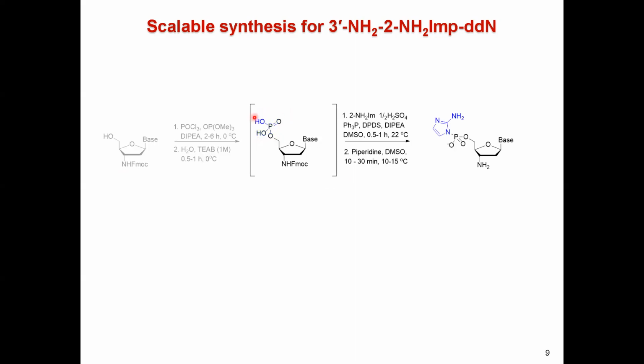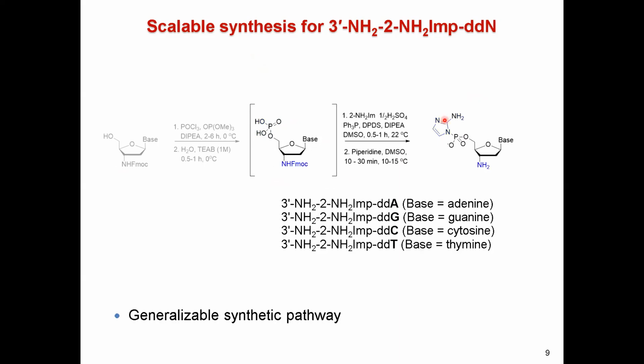And then it's a matter of finding conditions to activate this with the imidazole, and conditions to remove this FMOC without hindering or degrading this portion of the molecule. And so I developed a scalable and generalizable pathway for all these 4 nucleotides, which was great. You could do this on now 500 milligrams or even the gram scale.